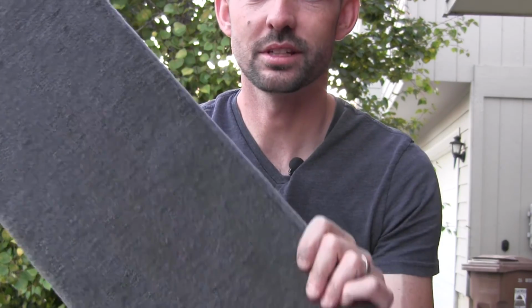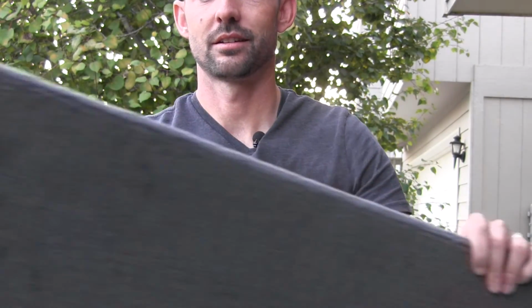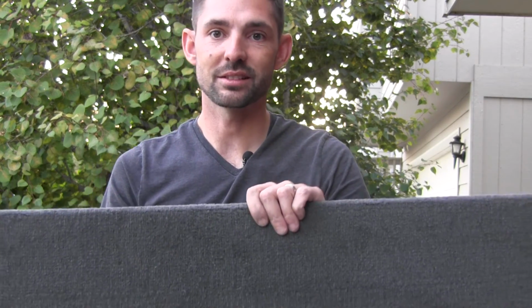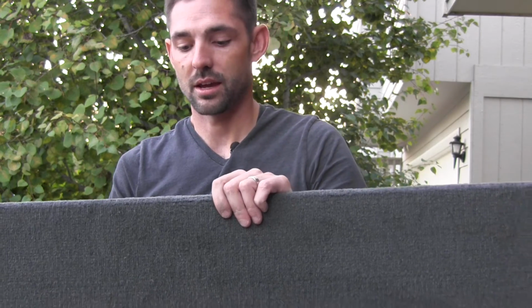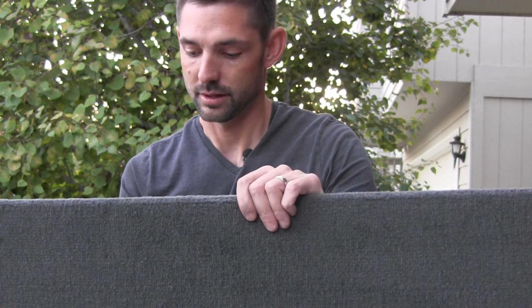All right, guys, as you can see, just finished up the staple job. Really nice and tight. That's the goal of this whole deal. Really nice and clean, brand new carpet. The next step is gonna be installing the stainless steel machine screws. It's got a Phillips head and the stainless steel nylock nuts so that none of this rusts and this stuff will last for years and years and years.